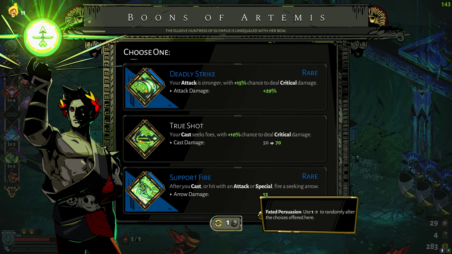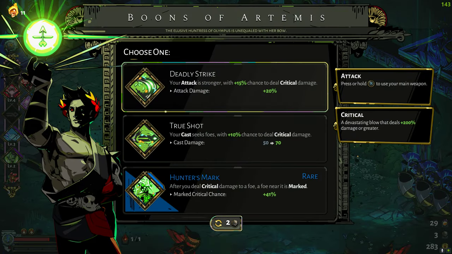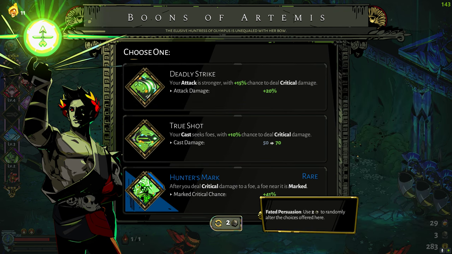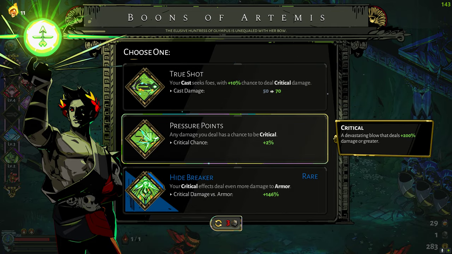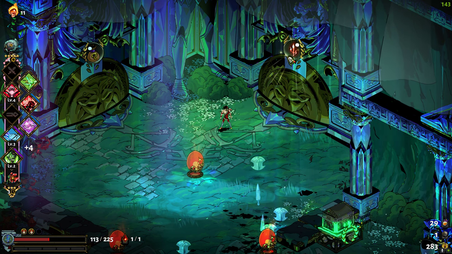None of these really benefit us here, so let's reroll. What else we got? Again, since I can't really crit, none of these benefit us, but let's try one more reroll here. Excellent. Okay, so at least we can pick up pressure points. Probably not the best of options, but you work with what you got.